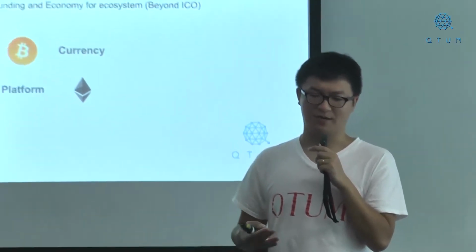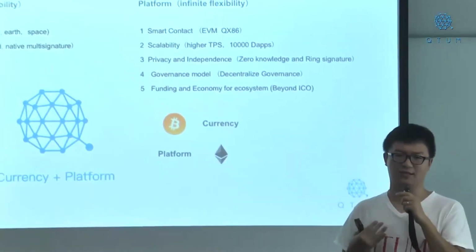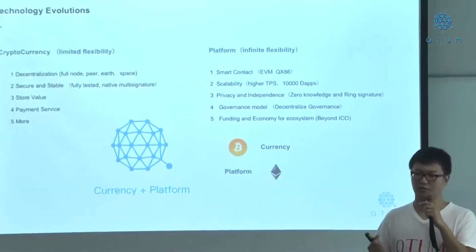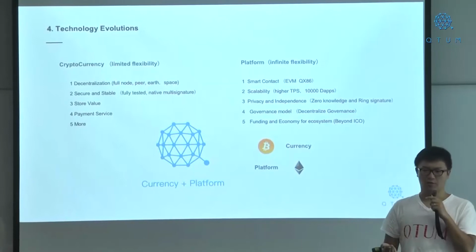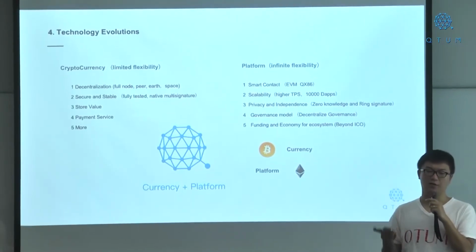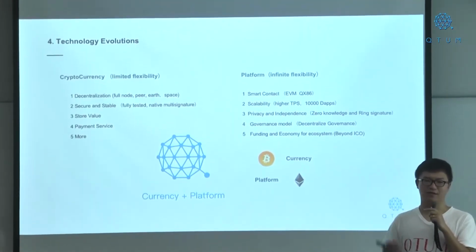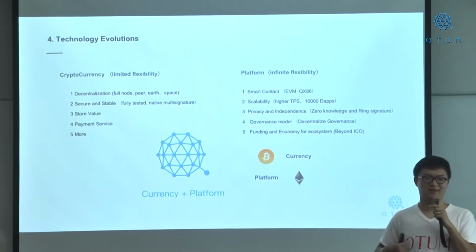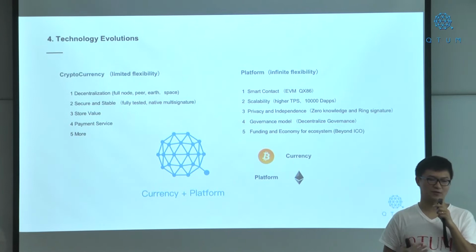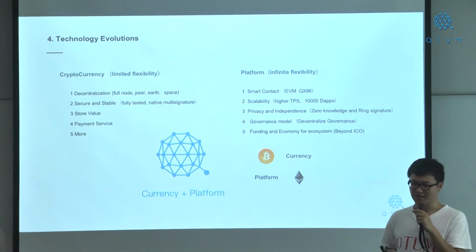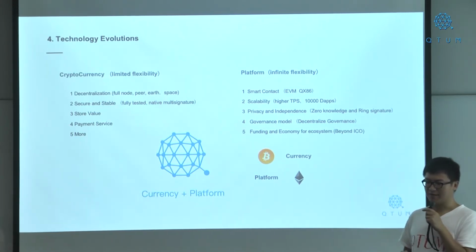And also, a huge challenge is the governance model. People have learned from governance, but we still don't have a very mature solution right now. That's the reason why we have the Bitcoin fork, Bitcoin Cash. That's the reason why we have Ethereum Classic, because we cannot achieve consensus in the community. Everyone has their own standing. So we need a better governance protocol.